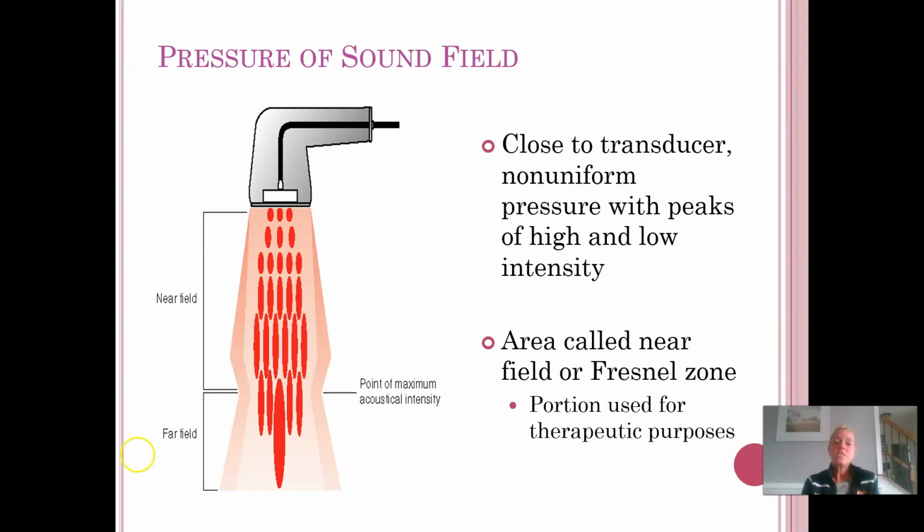Again, this picture is just showing you that the majority of the ultrasound waves or energy is going to be coming from the center of your ultrasound head. And then as you get further and further out towards the periphery, you have less and less. Also, as you go down deeper into the tissues, you start to spread out that ultrasound energy a little bit. This near field, or Fresnel zone, is the portion that's used for therapeutic purposes.